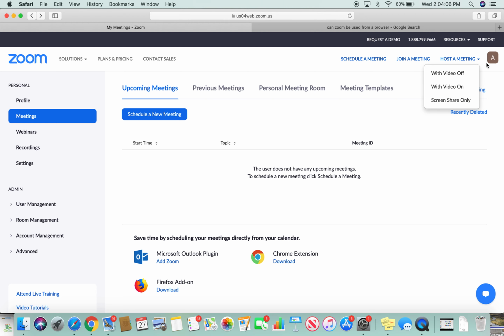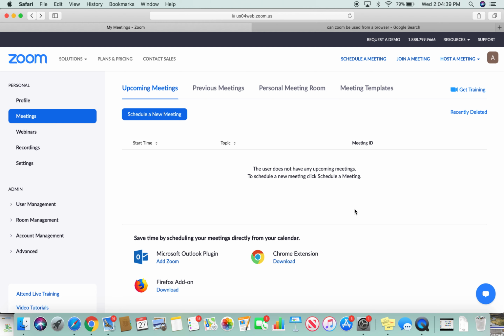As I said, you're going to want to be logged in. As you can see, I'm already logged in from the last time that I created this account, but if for some reason you're logged out since last time, all you're going to want to do is sign back in, and you can do that by going to zoom.us. All you have to do is enter that in the top bar up here. Remember, your username is the email that you use to create your account, and your password is the same exact password for that email as it is for your new Zoom account.